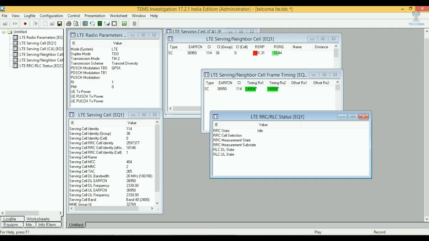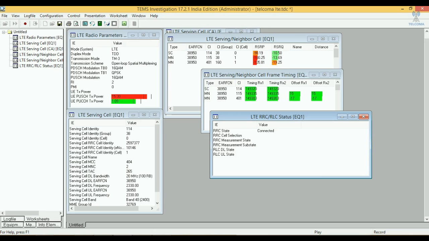Now the next one is RRC cell selection. What is RRC cell selection? In RRC cell selection, if I'm connected to one, I have this RRC connected mode, and it's showing me the values. In RRC connected mode, whatever I serve, I can have the number of neighbor cells, because now I need to connect to the internet, I need to serve something, I need to view something. That means I need to latch to a data center, so RRC is connected.